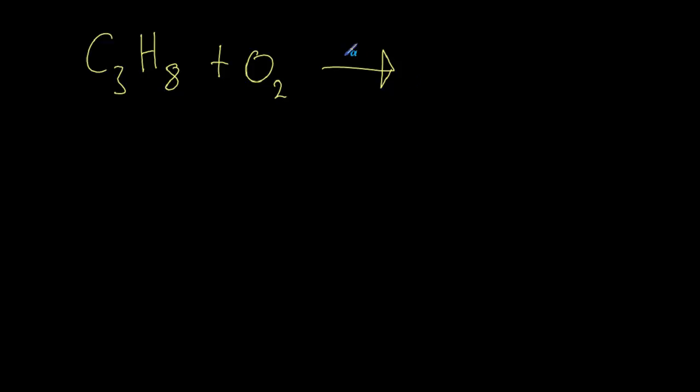So let's use a different fuel, and you can pause the video after this and have a go yourself. So let's say we had C3H8, which is actually propane. So propane, burnt in oxygen. We can write heat over this arrow if we want. Heat will give us carbon dioxide and water. Now pause the video and have a go at balancing it yourself.